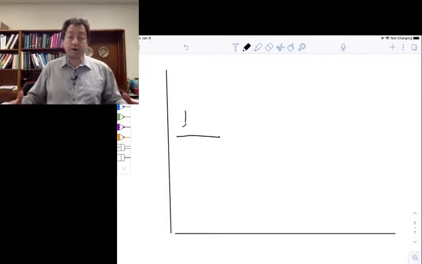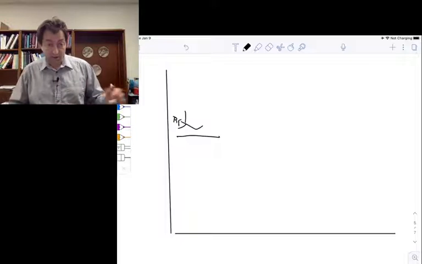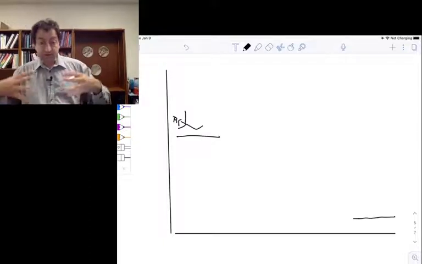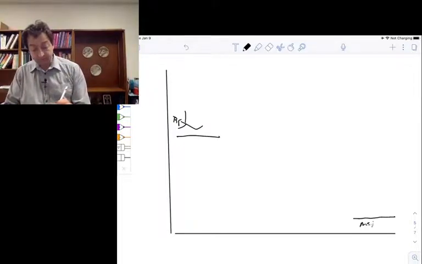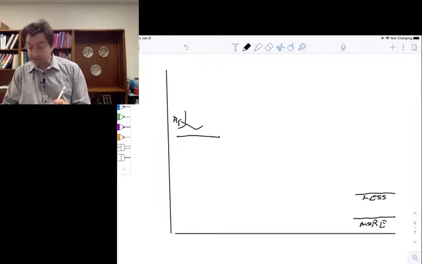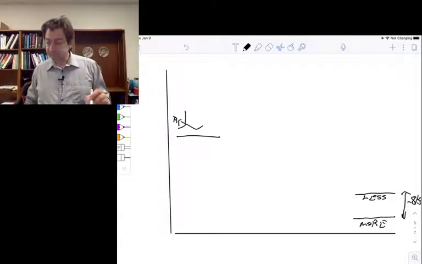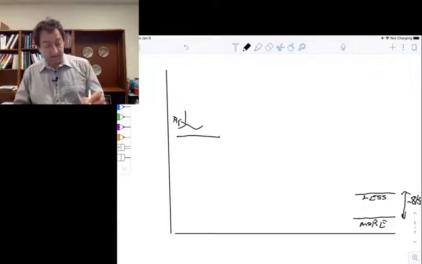And we go to our two products, which are lower. The elimination products are lower in energy than the alkyl halide. And so we've got one product which is more substituted, which is lower in energy than the less substituted by about 8 kilojoules per mole. And so then we connect the starting material, connect the substrate, to our two products.